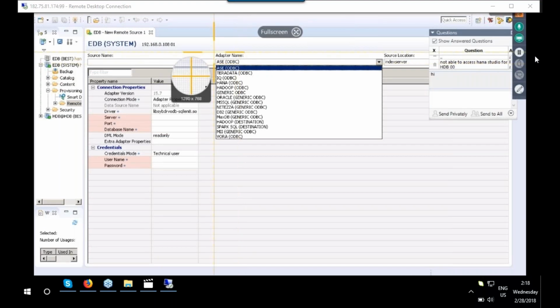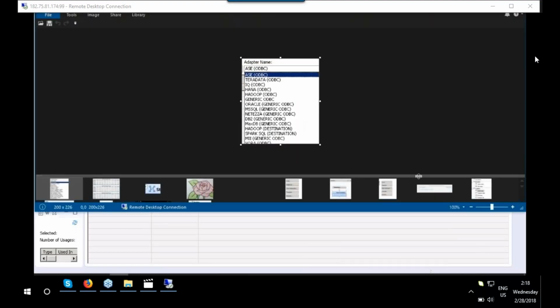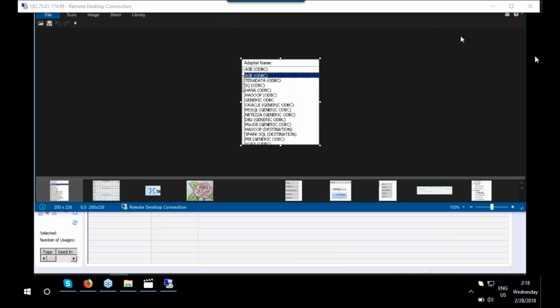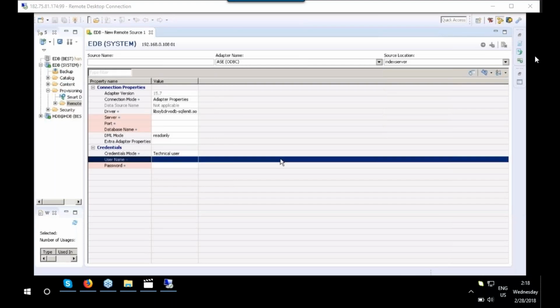Let me copy this. So these are all different sources to which smart data access can connect.